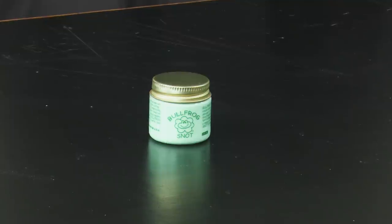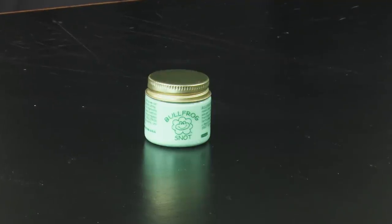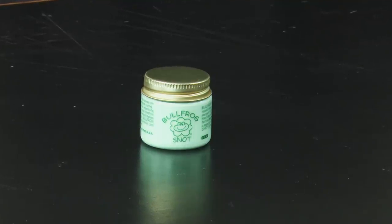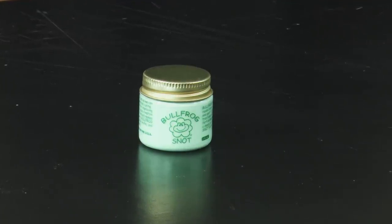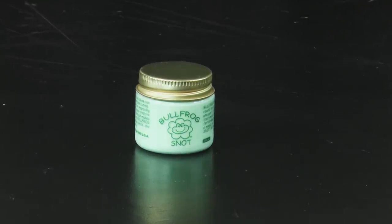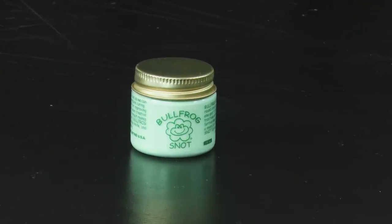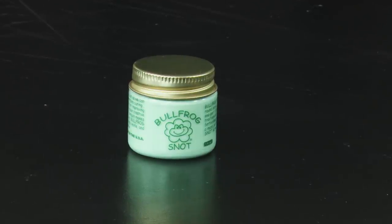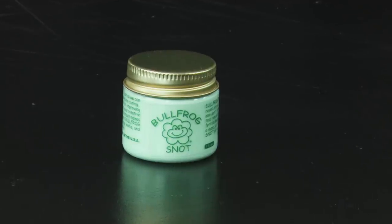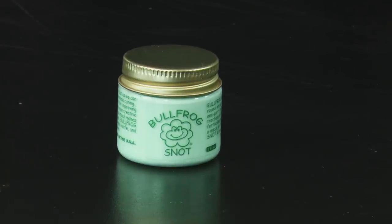So what is this stuff? Well, it says on the jar, Bullfrog Snot, extracted from the suffering sinuses of free-range male frogs as fast as we can round them up. Just kidding, it's a sophisticated, specially formulated, room temperature curing one part green liquid plastic with unique properties that make it the ideal solution for improving traction on model railroads, slot cars and numerous other quirky little problems left to your creative, fertile imagination. Apply just enough to evenly cover the surface with a thin layer.